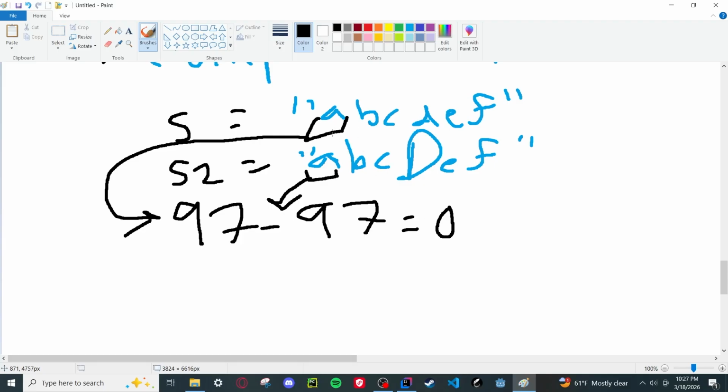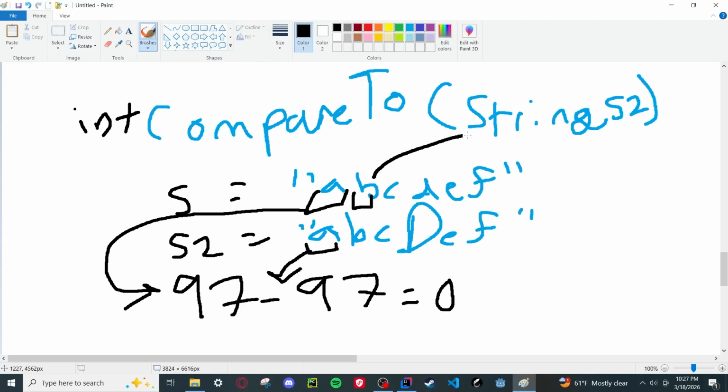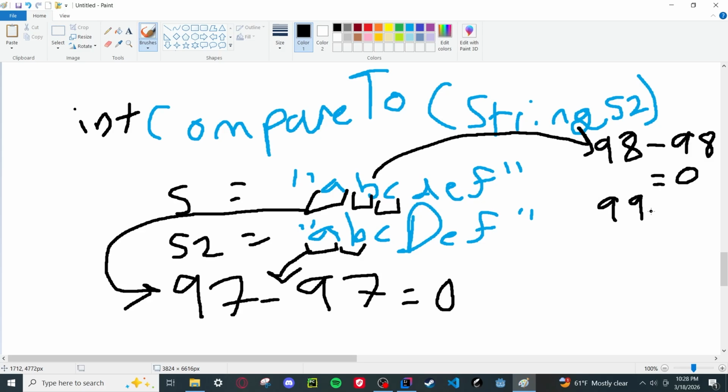It'll check the next set of characters. We'll check B, which is 98, and subtract that from B of S2, which is also 98. So you'll get 0. You'll move on to C, which is 99, check that with the other one, and you're going to get 0 again.